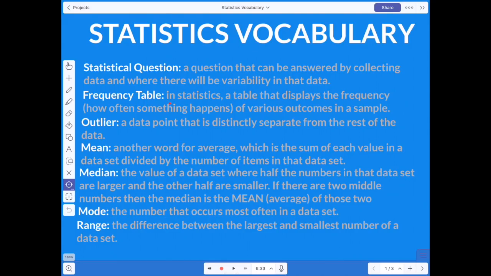Next thing is a frequency table. In statistics it's a table that displays the frequency or how often something happens of various outcomes in a sample. So if you ask everybody in the classroom how old they are, you're going to put those answers in a frequency table. You're going to say, I'm going to have 11 years old, 12 years old, 13 years old, and then I'm going to have five people that said they were 11, seven people that said they're 12, and three people that said they're 13, whatever it is. That table shows you how often each one of those answers occurred.